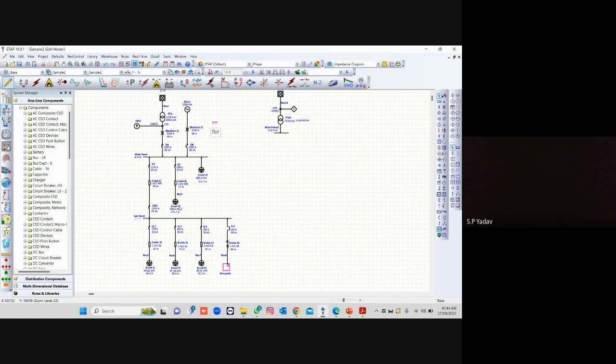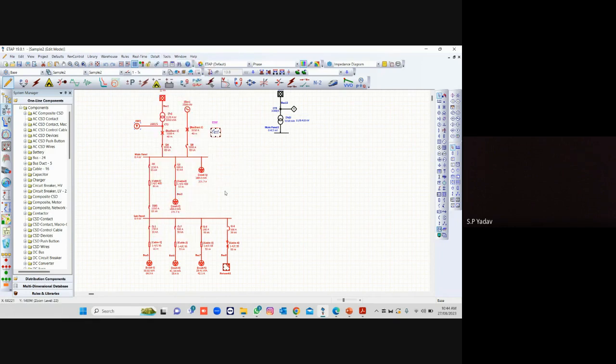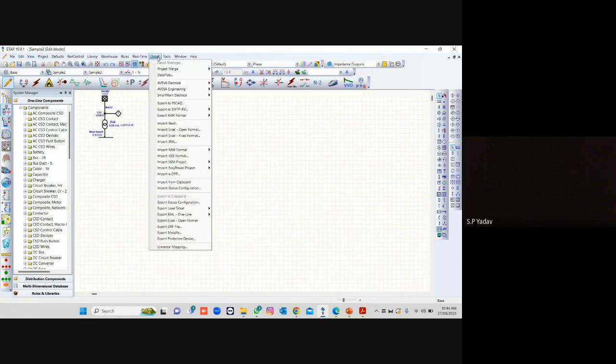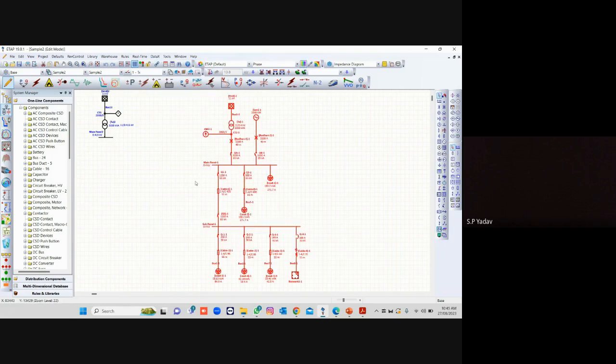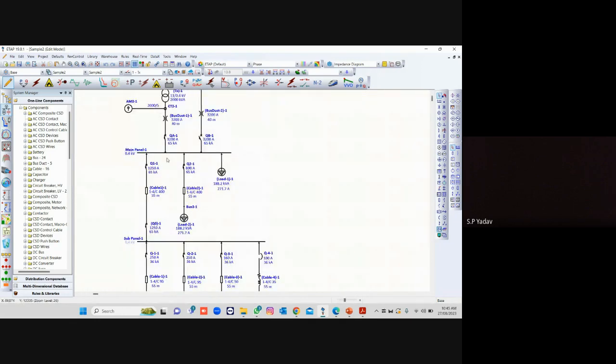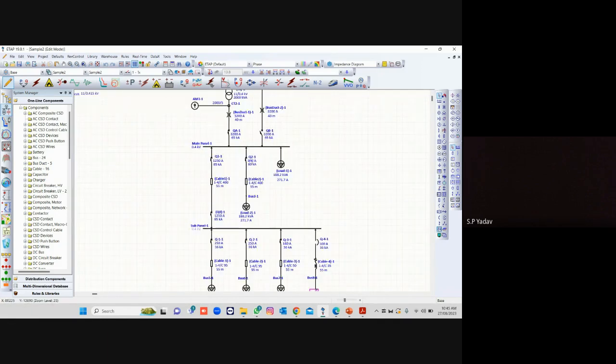Whatever networks we have, in case you have typical projects with the same connectivity and different rating changes, we can export the same single line diagram into the next project file also. For that, we have to select the whole single line diagram, go to data exchange, and export to clipboard. Just for example, I'm going to tell you. Try to create another project file, and under the same version, go to data exchange, and import from clipboard. It will come back with the same typical network without changing any other values, including the library. But we need to take care based upon the library connectivity and usage of ETAP software. It will connect in perfectly.